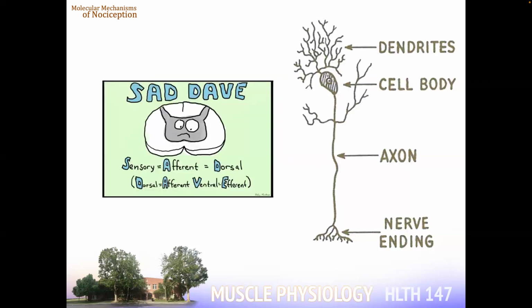So let's look at the nerves themselves. There are dendrites to receive messages. That's like the receiving station. There's a cell body, an axon that can be feet long if it's running through the spine. Axons in the brain are shorter. But then there's the nerve ending, right? The axon terminal. That's what sends signals to another nerve or maybe to a tissue. And you know that sensory information, that's your afferent information, enters the dorsal root. And then ventral, that's motor, that's efferent. Efferent is motor, that exits the ventral root. So afferent, dorsal, efferent, ventral.